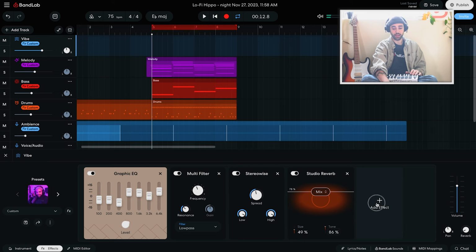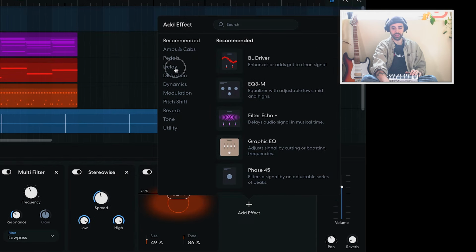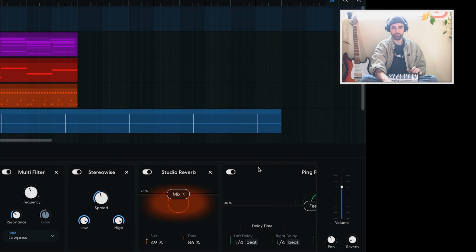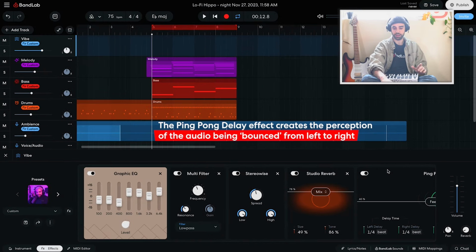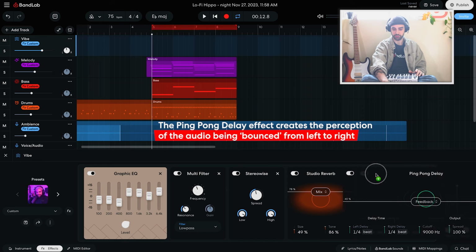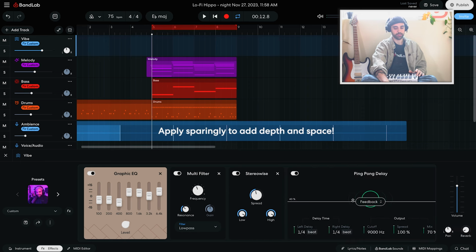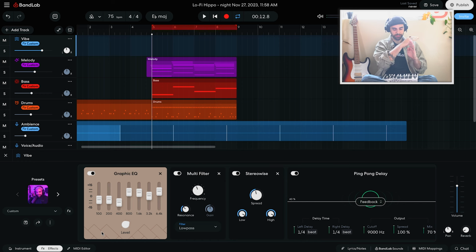And I think I'd like to add one more effect. I'd like to add a delay to give this lead a sense of rhythm. So I'm going to use ping pong delay, which is going to ping pong the sound back and forth between our ears to a certain degree. And I'm going to put that before our reverb. The order of your effects does matter. So just remember that those effects are all running through each other. So do you want the reverb on top of the delay or the delay on top of the reverb? I prefer to have the reverb on top of the delay, so delay needs to come first.